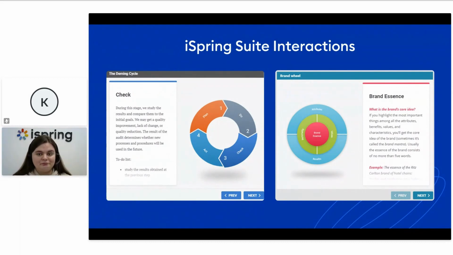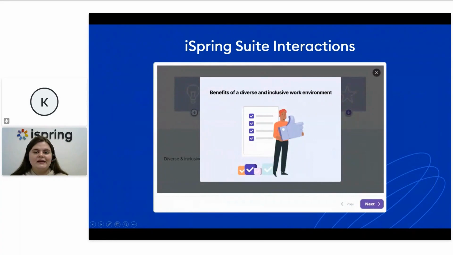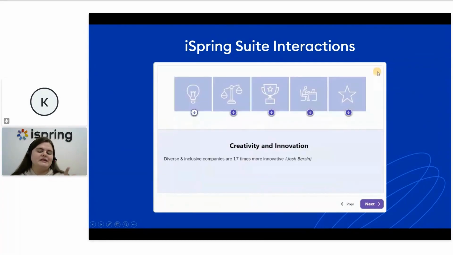For example, interactions can help you to illustrate the stages of product development, transaction cycles, or the history of your company. So, in addition to graphs and charts, any theoretical information can be placed in the interaction.